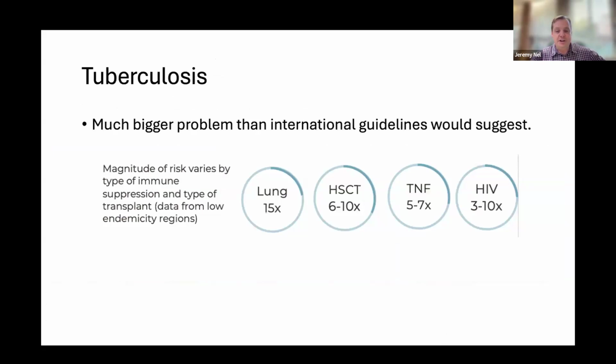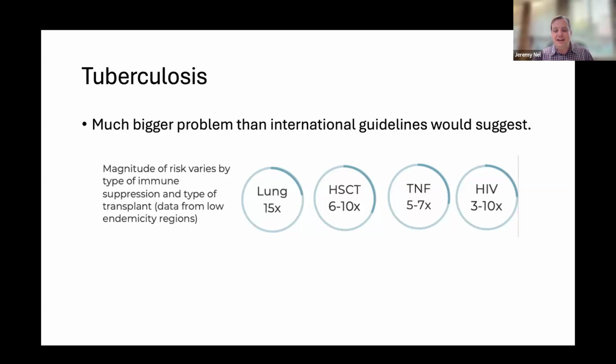And the thing about solid organs, by the way, is that the organ always behaves like it's immunocompromised for the rest of its life. What I mean by that is, for example, if I get a lung transplant, even when I taper off most immunosuppression and I'm really not that immunocompromised systemically, the lung behaves like it's the dumb stepchild of some awful family. The lung is then the most likely to get infected. And similarly, if you had a kidney, the kidney gets infected way more than you'd think from the level of immunosuppression. So the transplanted organ is always the worst affected in terms of immunosuppression.